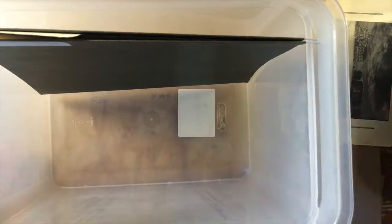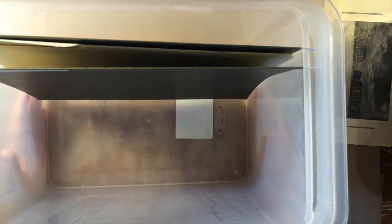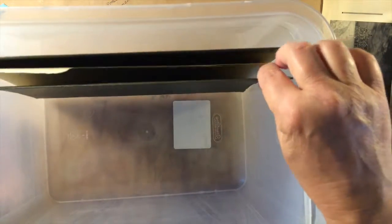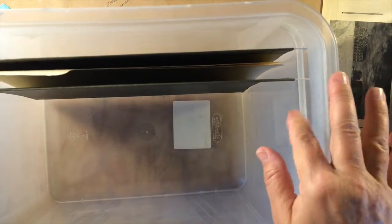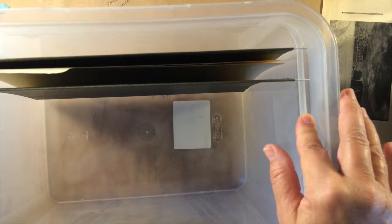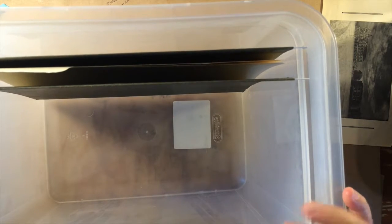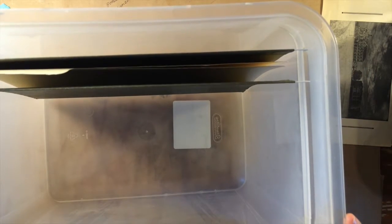Aren't those wonderful? Now, there's several sizes of these. You can get them this size. You can get them 2 or 3 times bigger. I have both kinds. But when you go to buy your bin, be sure to look on the inside. And be sure it has this ridge. Don't just buy any old kind of bin or tub, because they don't work well. Many of them are slanted so that they're not straight up and down on the sides, and they won't have this little edge, and it's just really hard to keep anything organized.